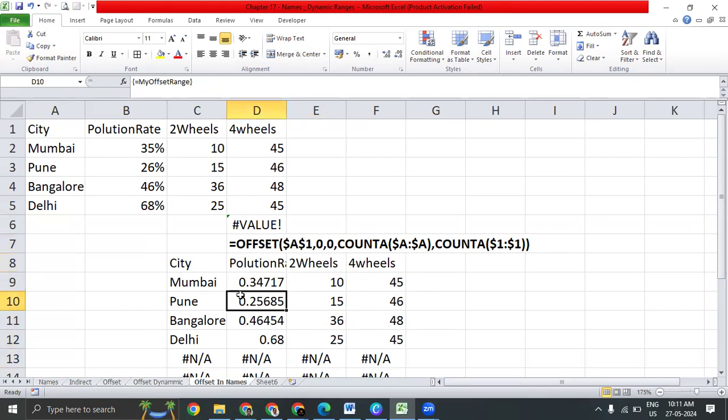Now, the same thing you can use in offset with names. So instead of giving this whole table or an array, what will you give? Instead of that, you'll give the name of it, rather than giving the range. You can give your name from Name Manager. So this is how it works for names and dynamics.